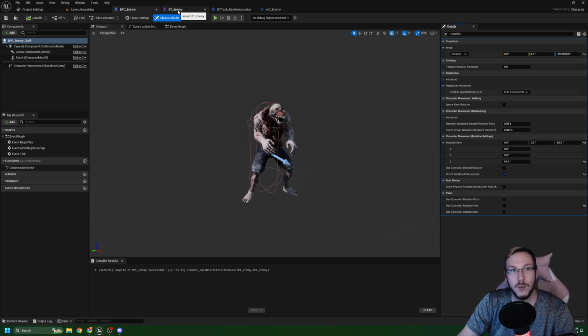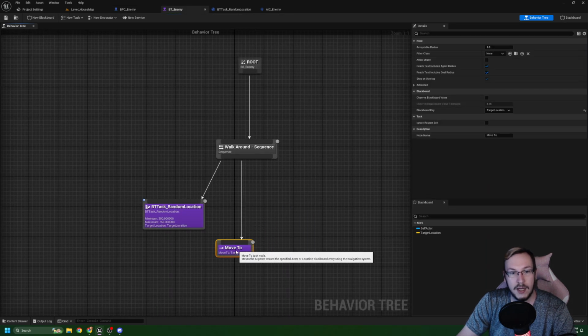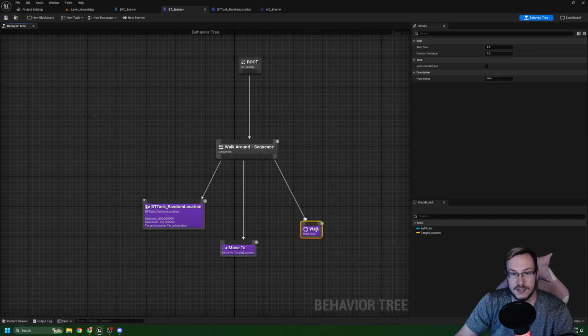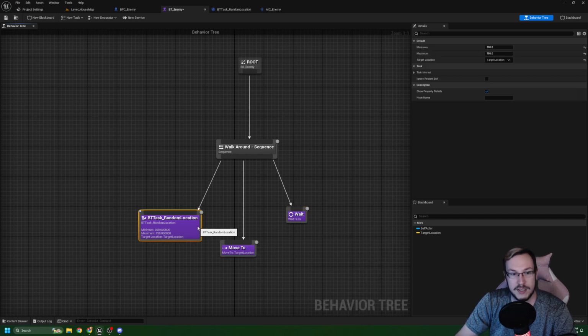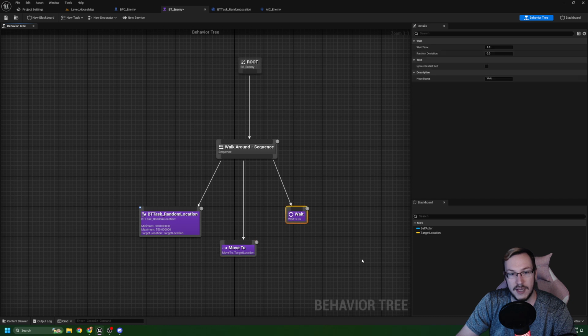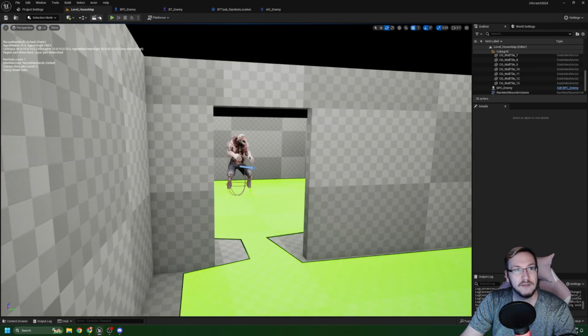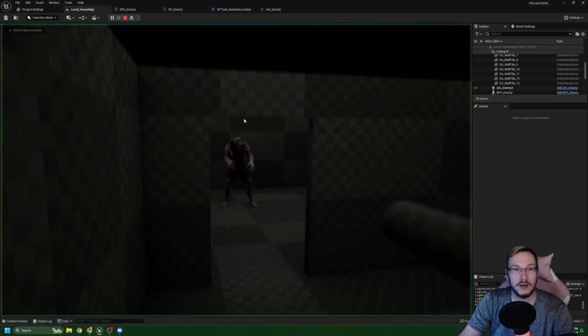And to help us see it as well, and it'll just look nicer, let's head back to the behavior tree. And after the move to, we're going to pull out and we're just going to do wait because that already exists. So now what it's going to do is get the point, move to it, and wait for a moment. It's set to 5 seconds. Let's just set it to like 2. By the way, fun fact, you can do a random deviation. So if I put a 1 here, now it can be 1, 2, or 3 seconds, or I believe any of the decimals between. I don't want that. We'll just leave it on 2. I'm going to hit save, and now we should be able to watch this guy walk around.